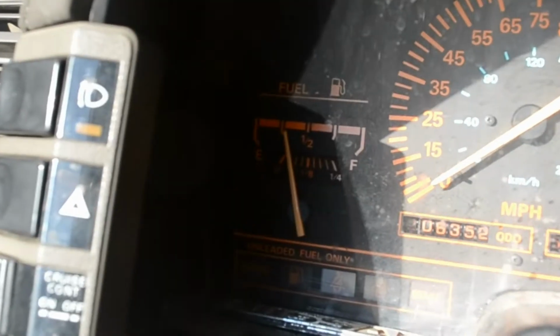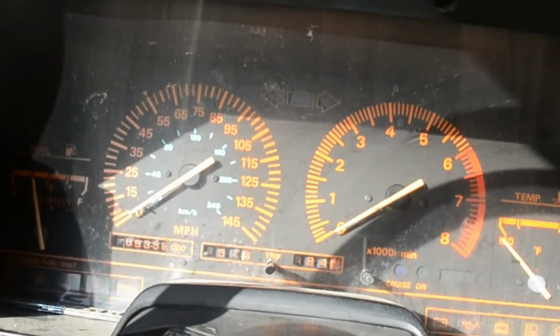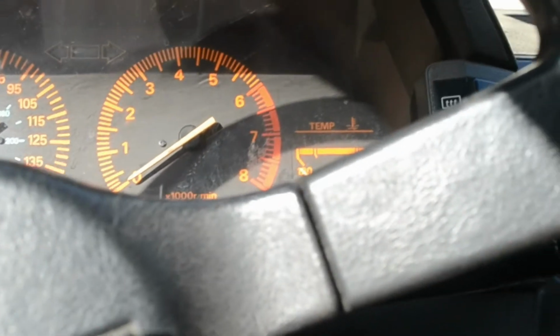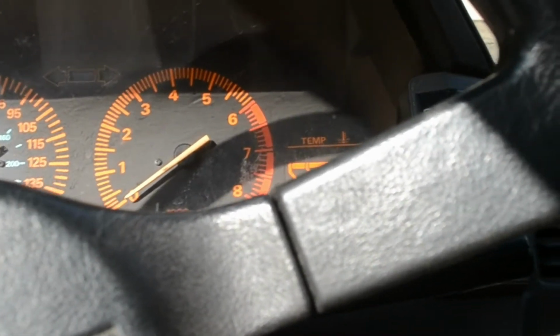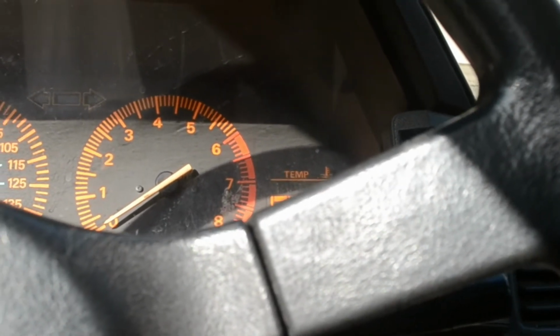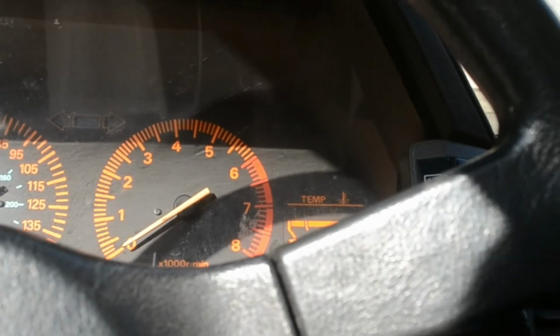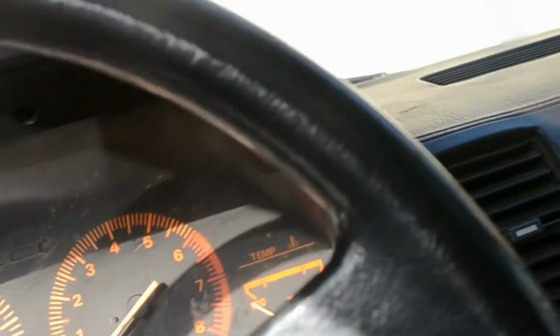Oh yeah, one more thing. The fuel gauge doesn't work quite right. Yeah, okay, it's too bright outside. But it's a common problem with the Z31s for the fuel gauge not to work. Nissan offers a redesigned fuel sender, but they cost around $160. So what I did is I added Techron and some fuel cleaner stuff to it, and it did help immensely. Before it was always showing empty, now it actually shows something.